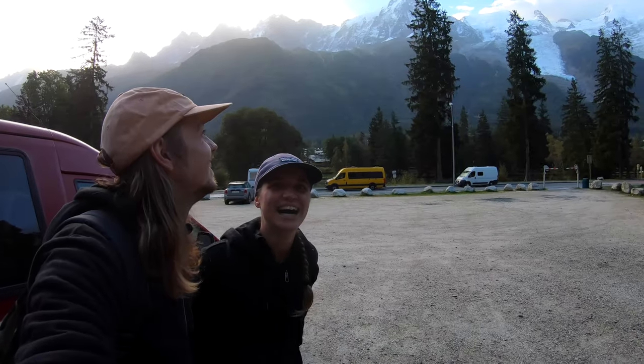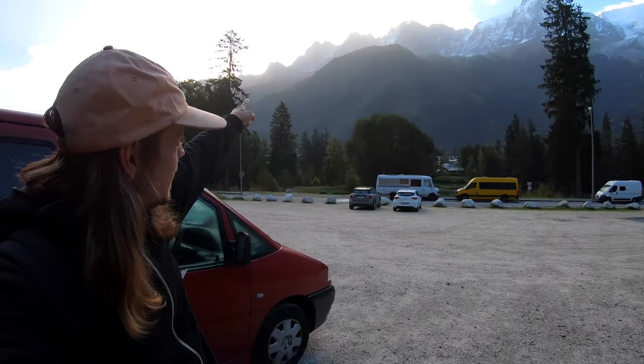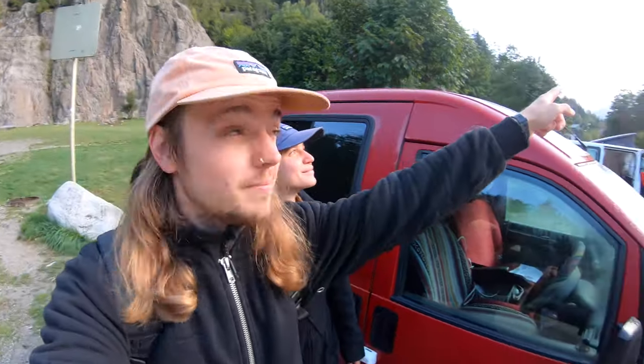At the moment we can actually see that there's a cloud coming in, so let's hope for the best. And after our ascent of Aiguille du Midi, we are going to come halfway back down the mountain and start an amazing hike called the Great North Balcony, or the Grand Balcon Nord. And the Grand Balcon Nord will take us all the way across the mountain and face to face with a glacier over there somewhere.